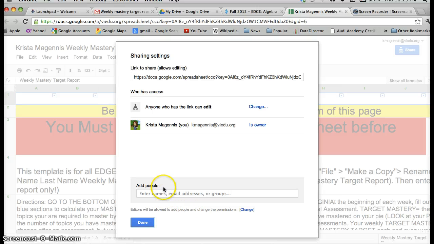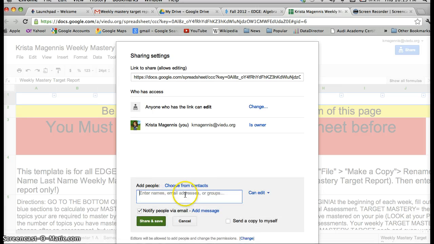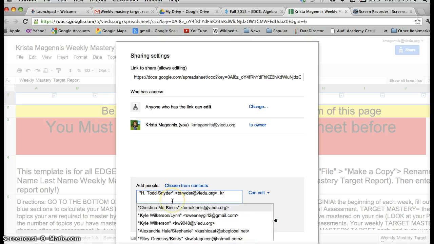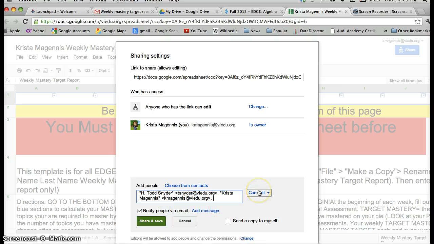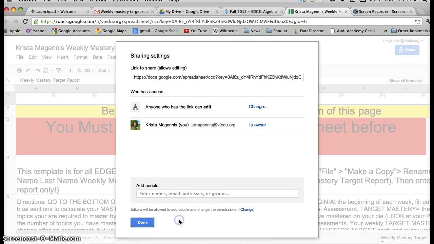I'm the owner, but still you can share it with me. Make sure it says can edit. Leave this box that says notify by email and then click share and save. I'm actually going to cancel it because I don't want to send a copy to Todd. Done.